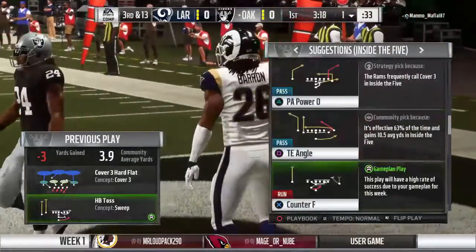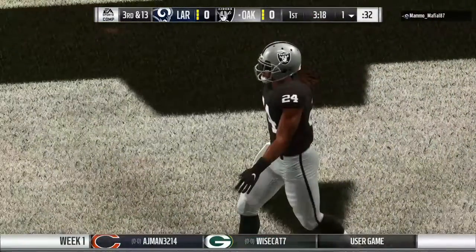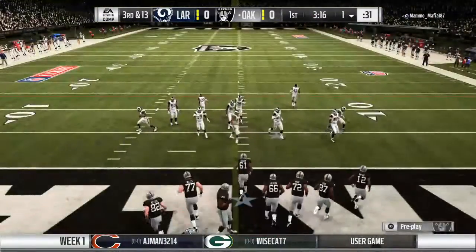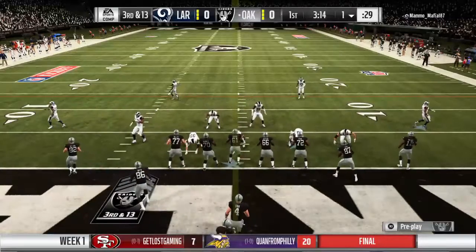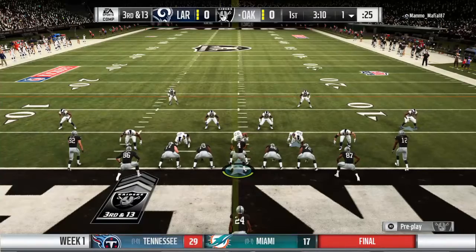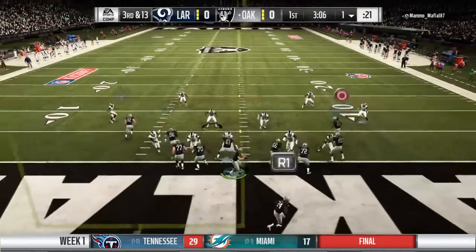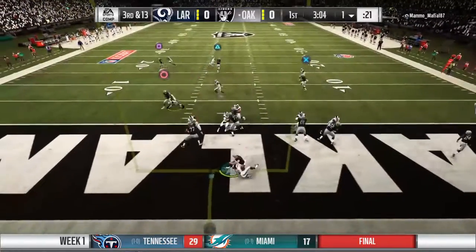Now third down. They've got to do a better job up front and create some space because they're right there, almost literally on their own goal line. Just a couple of feet away from a safety. That could have been disastrous. From his end zone, it's Carr on third and long.